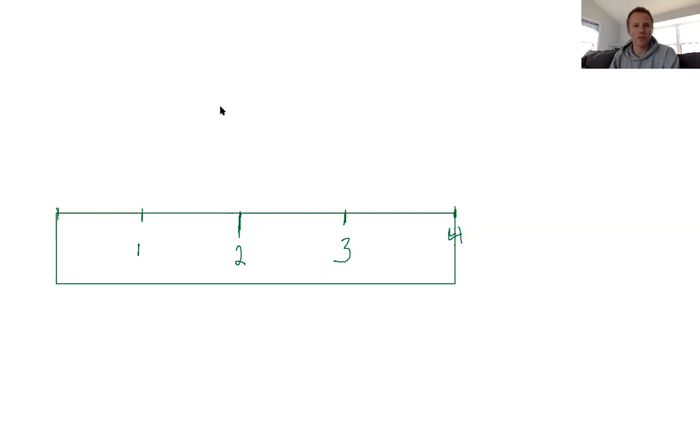Now I'm gonna put my half-inch sections in here, do that in black. So we know that halfway between 0 and 1 is right here, and that's a ½ inch. We know that halfway between 1 and 2 is 1.5. Halfway between 2 and 3 is 2.5. Halfway between 3 and 4 is 3.5. This should look really familiar because this looks like how we divided up wholes when we were doing our fraction unit in module 5. So now I have whole inches here, whole units, and I have divided those into halves. So I have some extra black markings here on my pretend ruler.